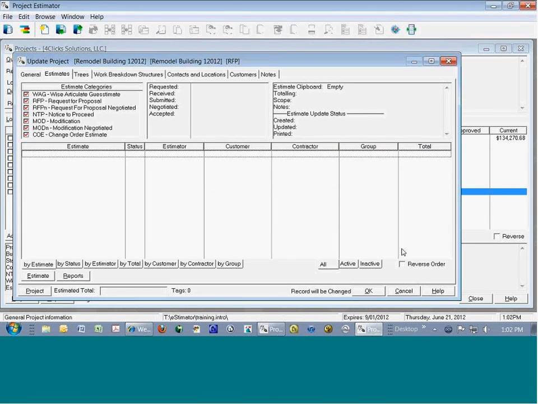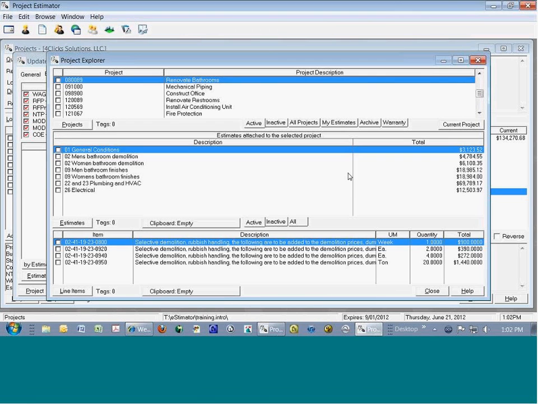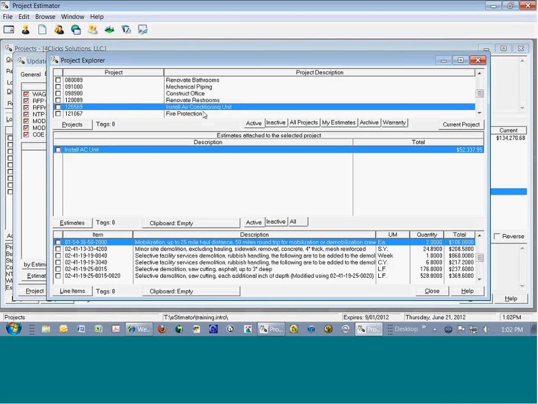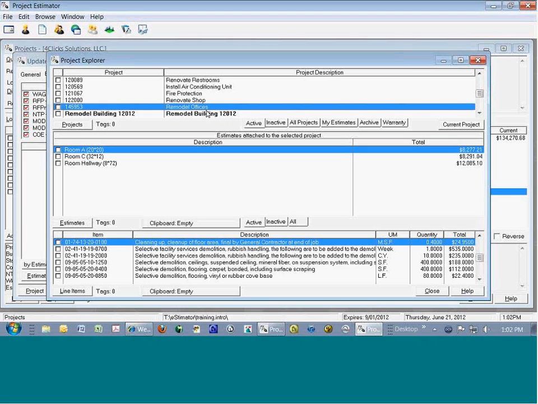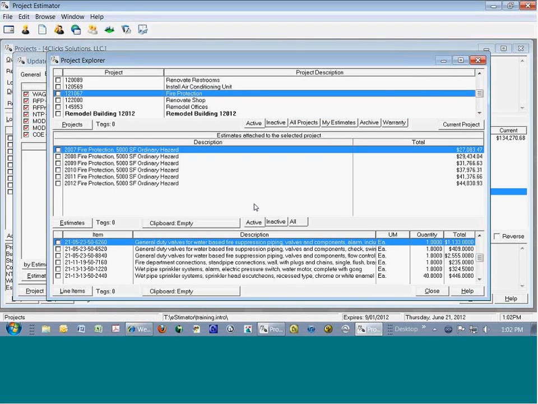Project Explorer, we put that in at the end of last year. It allows me to click on this icon right here called Project Explorer. What it immediately does is take me to the front page, like the file cabinet, where I can actually see all my different projects right here. I see the project that I'm on, and I can see other projects and estimates. So the top window here is the project, the second window is the estimates, and then the associated line items. You with me there, Ed?